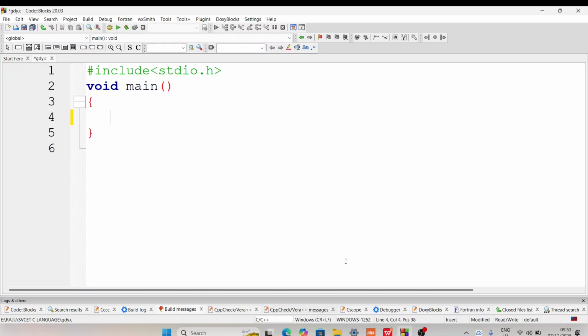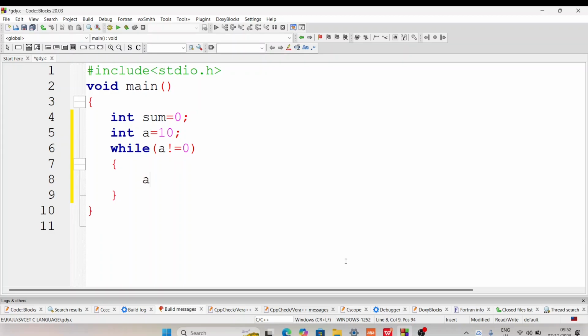Again, what type of loop is better? Why? What is the reason? We do not know when the user is going to give 0 there. That is the reason I'm planning for a while loop here. Here we need a variable to keep the count, that is sum. Initially that is 0, and I'll initially fix A equal to some dummy number, maybe 10. I'll let you know the purpose of assigning A equal to 10 here. While A is not equal to 0.